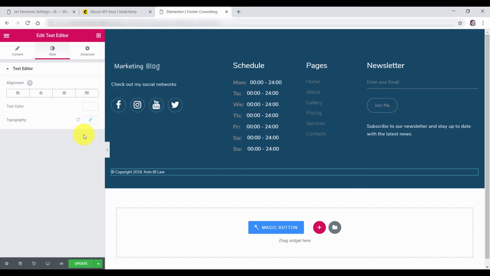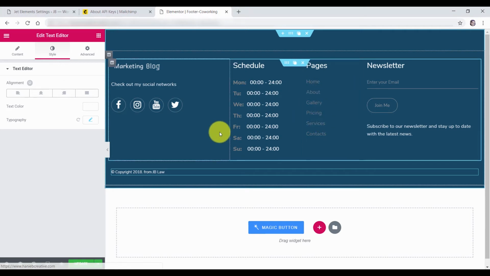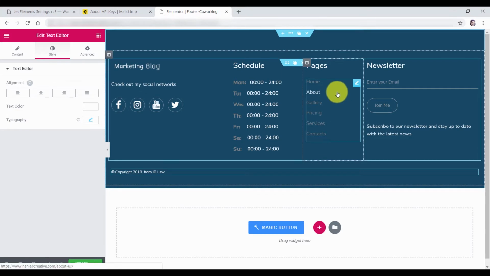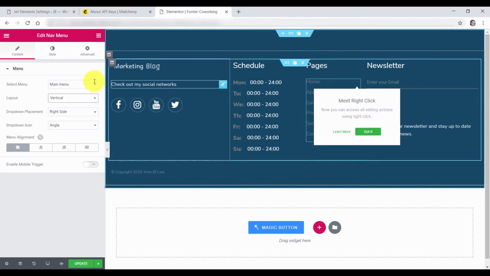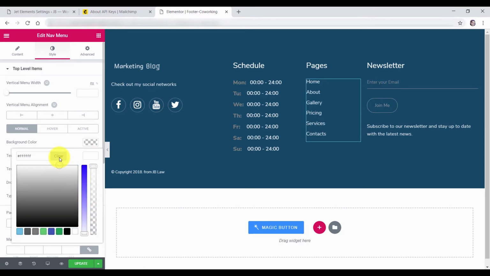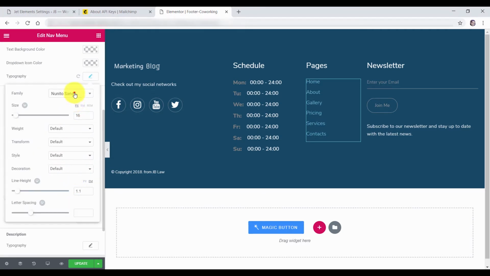You can start to notice that every time you're designing or editing each element, you can change the text color and typography. For example, for this one, you can click here, go to style, and from here you can change the text color. You can change this kind of color, or you can change the typography into a different font family and size.